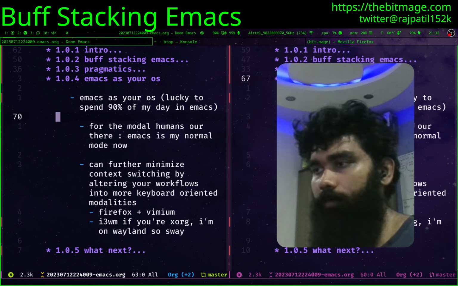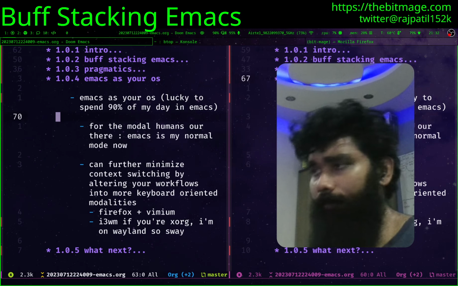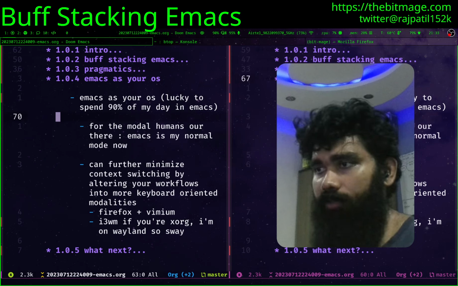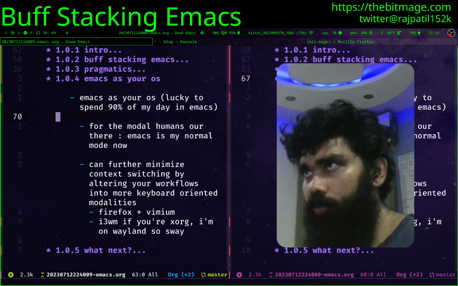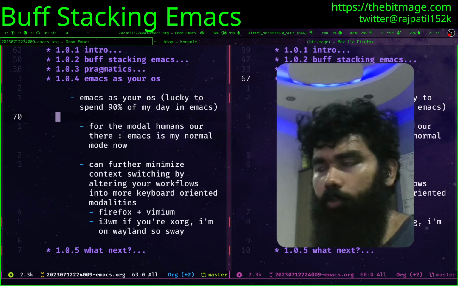I'm currently on Wayland, so I'm on Sway. That also is pretty editable, pretty expressive, pretty configurable. And by the way, this is not to say that CLIs are not the way to go about it. But this is just a very evolved interface, is what I'm saying. Not your conventional GUI. There is a lot of flexibility, but there are also a lot of intellectual protocols in place that allow stuff to be made very efficiently and understood.